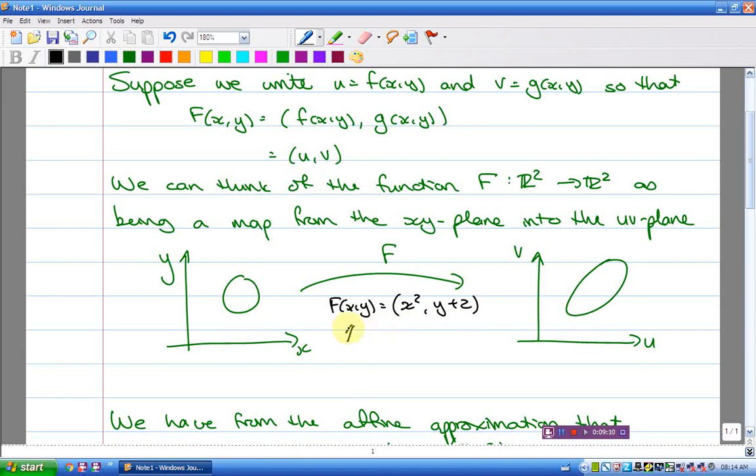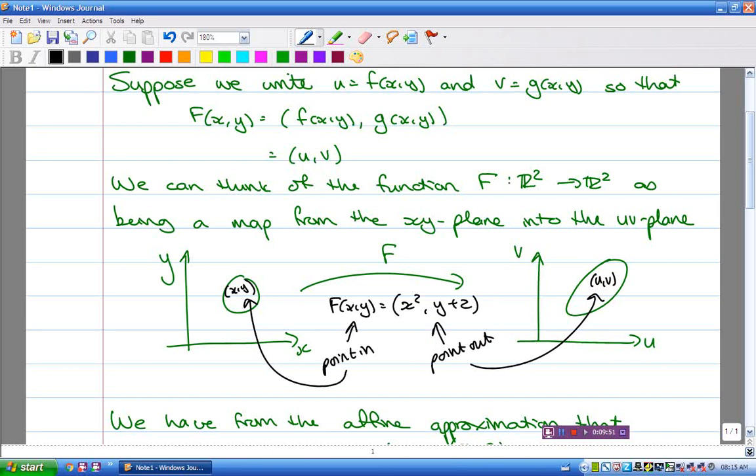So point in, and it'll be an xy point. And that'll be your point out, and it'll be a UV point. For every point that you put in, you're getting a point out. So you're putting in a set of points which collectively make a 2-dimensional region, and you're getting out a new set of points which collectively make a 2-dimensional region. So basically F acts on points, but those points form part of a set, and by acting on all the points within that set, you get out a new set. I don't know whether that answers your question.